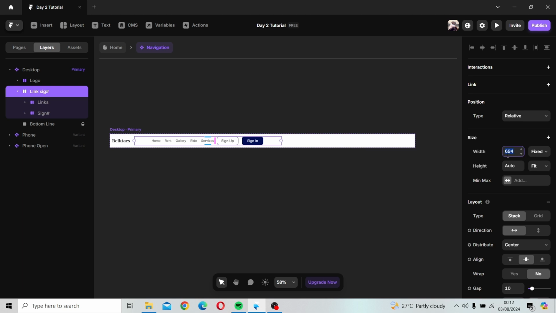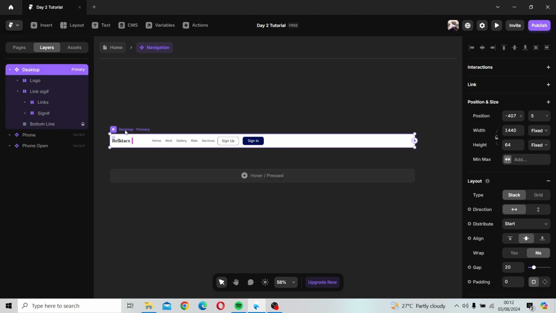And now when we click on the button, let's create gap. So we can drag the gap. Sorry for that. Now we can drag the gap this much.